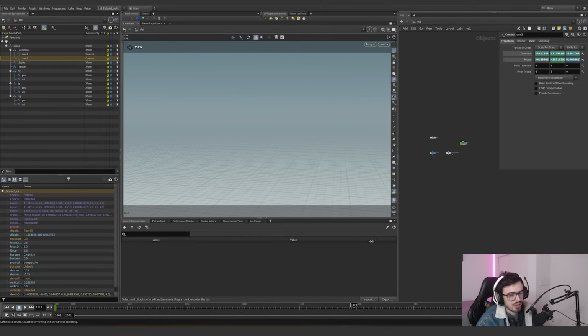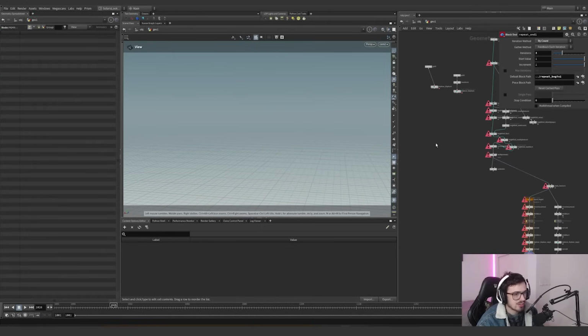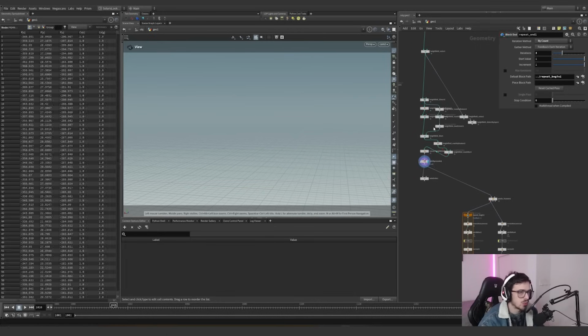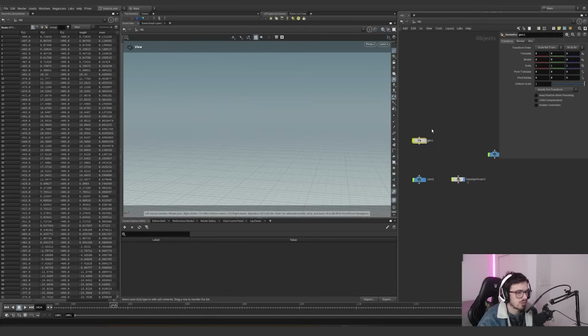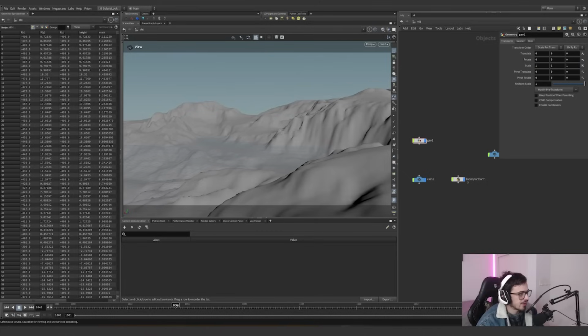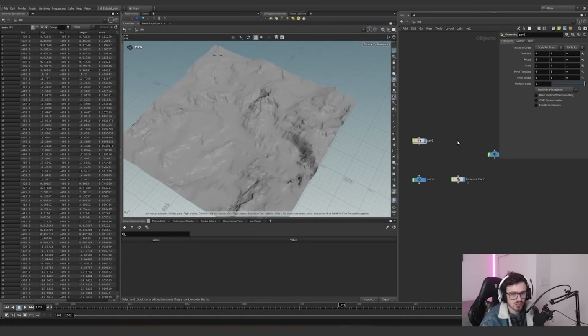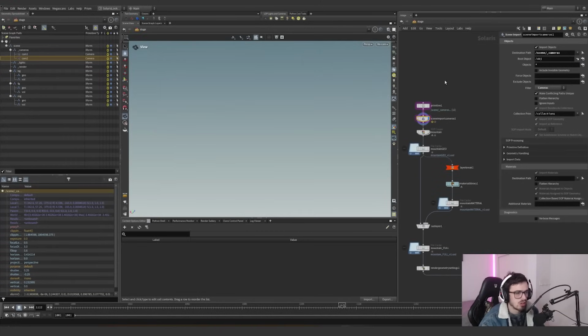Of course, I had to have a mountain first, so I quickly did that. This is not going to be done here, but what I did is to quickly create a mountain where I needed it, and I added this animation. This is just a placeholder. Then I just copy and pasted everything inside Lops.